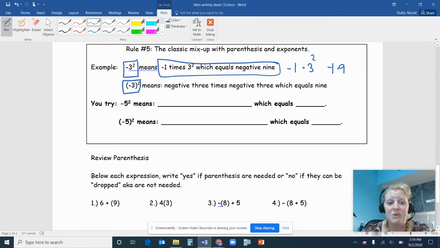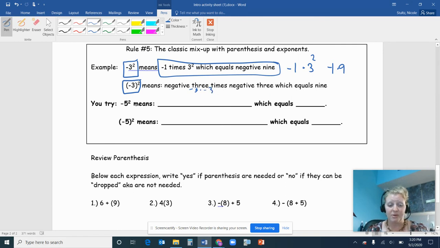However, if you were to use parentheses just around the -3, so the squared is outside the parentheses. Okay, so this will be a common thing that you see throughout the whole year, and I want you to kind of nip it in the butt right now. That actually does mean what you want it to mean. It means -3 times -3.